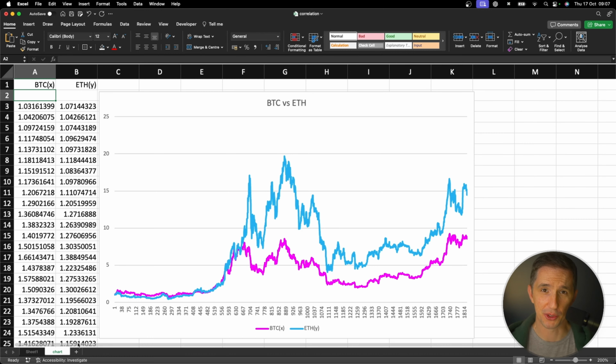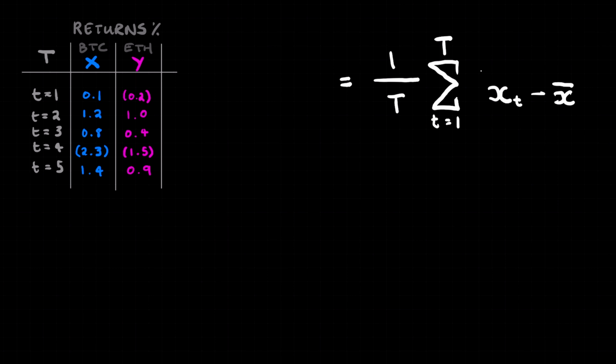Now, the problem is we're going to have some positives and negatives, and the negatives might cancel the positives out. So if we actually square this, we're guaranteed to get a positive number. And similar to calculating the average, we can just divide this by how many there are. And funnily enough, actually, we have to do it by how many there are minus 1, because we are using the mean in this, which is essentially subtracting a degree of freedom.